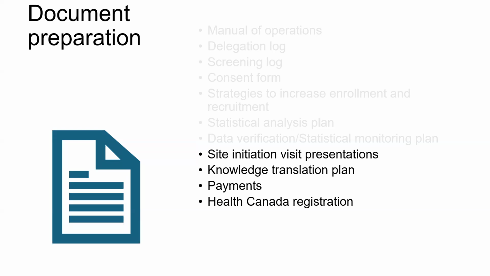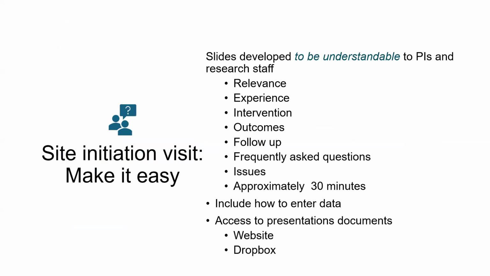I would also suggest in that first 6 months is developing a knowledge translation plan. What are you going to do with the information at the end? To have a plan for payments and to consider Health Canada registration if it's a drug trial. I'll just briefly discuss all three of these.